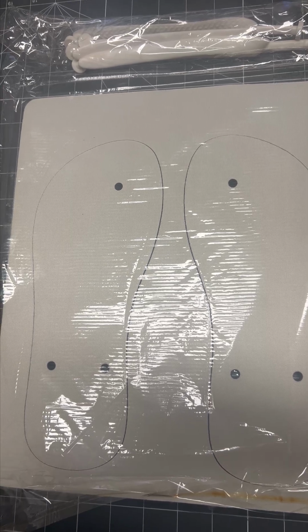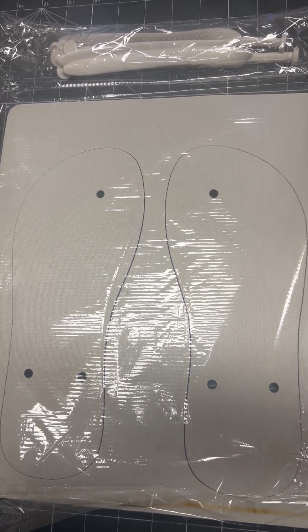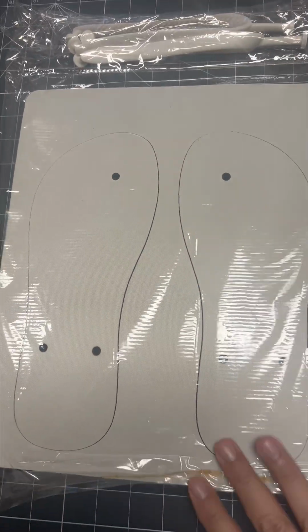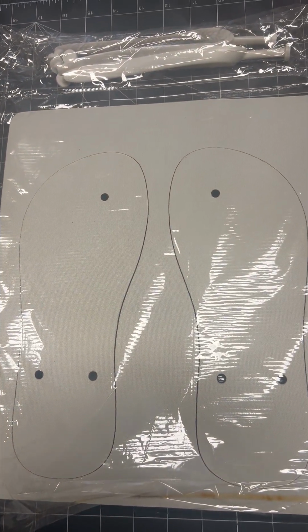Or if you want to buy singles, they're $12.45. So obviously it's better to buy them in bulk. Again, 20 for $139. They come with the straps, right? Once you sublimate, then you put the straps on them and you're good to go. So I'm gonna set up the design for these, and then we're gonna set them on the press.